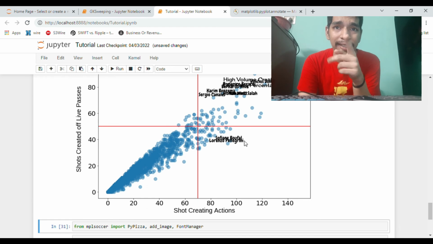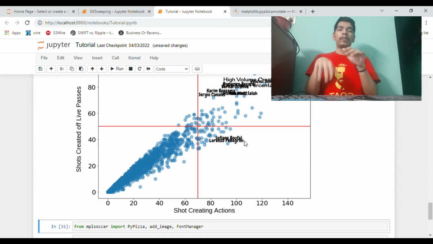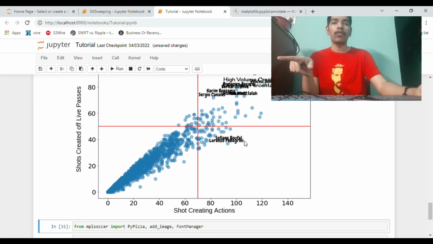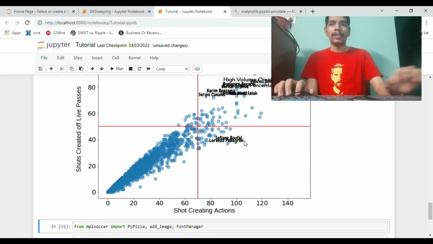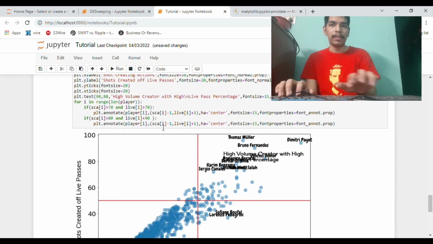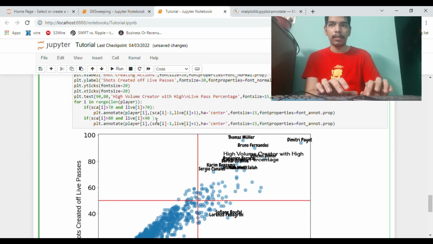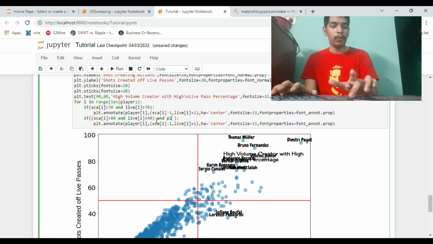You see a little thing here that Sofiane Boufal and Lorenzo Pellegrini are kind of coming on top of each other. If you don't want one of them to come, just put this inside a brace. Just give an AND condition, and you say players I not equal to, or you can even give a list of players, like you say Sofiane Boufal.